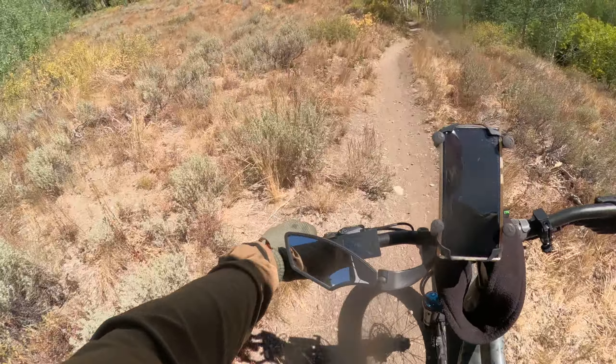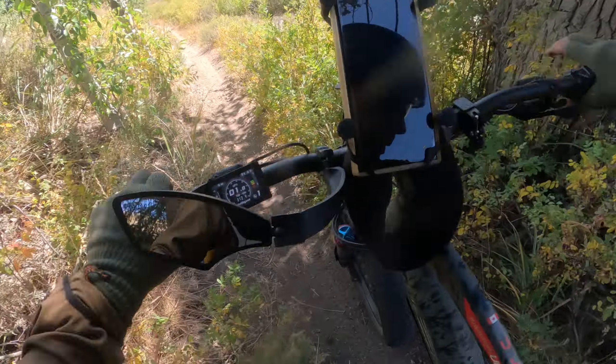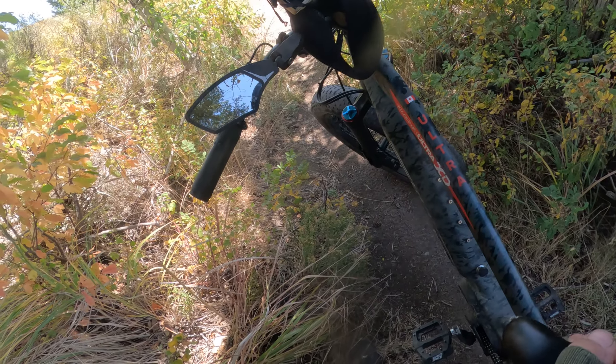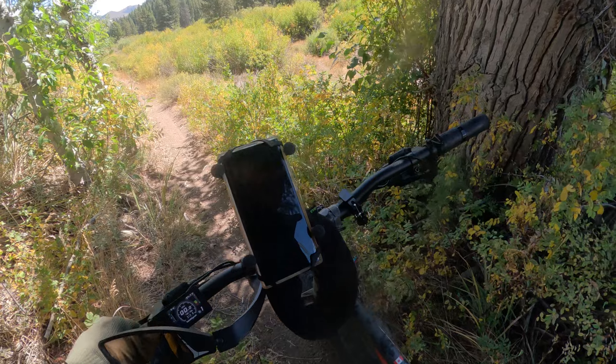Looks like we have one or two green bars left on the battery — highly unlikely we're going to make it back. The way back is all uphill, but we'll stretch this baby out. I'm curious to see how far I can stretch a battery. Now that we're out of the technical trail, we're going to raise the seat back up so that when we pedal, our leg is almost fully extended. That's the way you want it. Caught a nice little shade spot to readjust the seat to the right height where your legs stay comfortable.